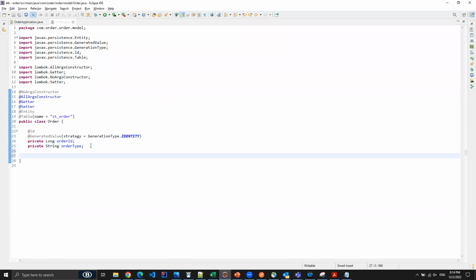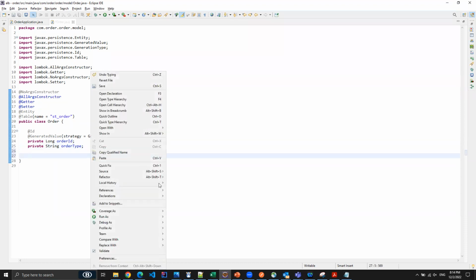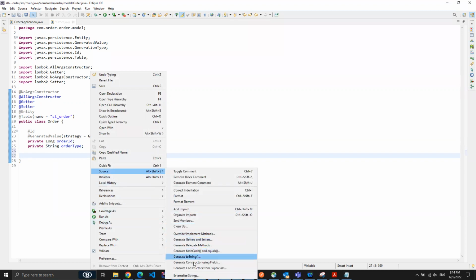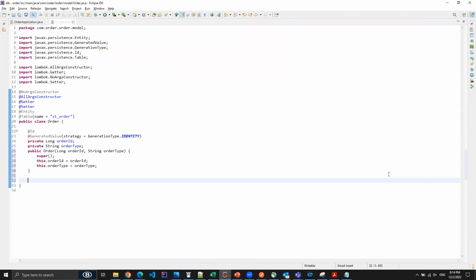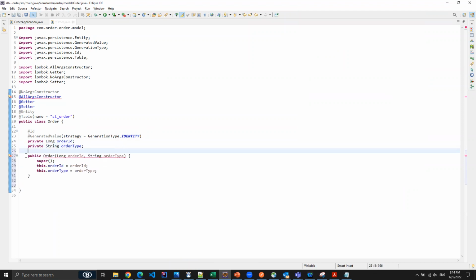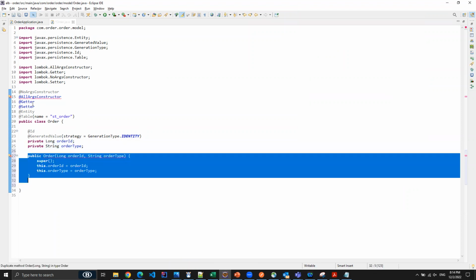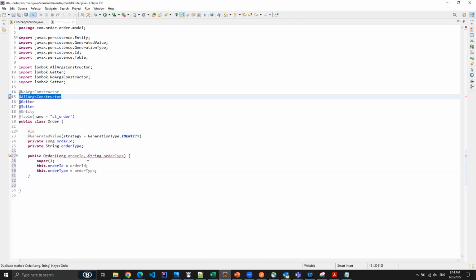Let me show you quickly. How do we write the constructor? You go in Source, just choose to generate constructor using fields. Select these fields. You see here we have a constructor now. This is completely equivalent to this one. And see, this is the error it's showing because we cannot keep both things together.